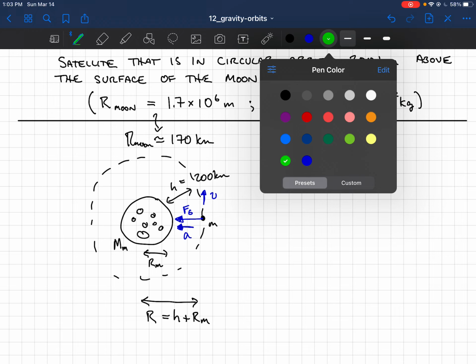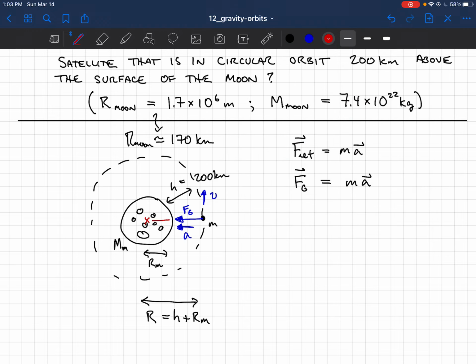And this is a circular motion problem. So we want to choose an axis which goes outward from the center of the circle. We call that the radial axis. You can put some other axis on there as well. And in the radial direction, we get F_G,r is equal to m a_r. Well, F_G,r is pointing inward on the radial axis, so we get minus the magnitude F_G. And a_r, well, that's the whole reason we chose a radial axis, because we know that the radial component of the acceleration for circular motion is minus v squared over big R. Big R is the radius of the orbit.